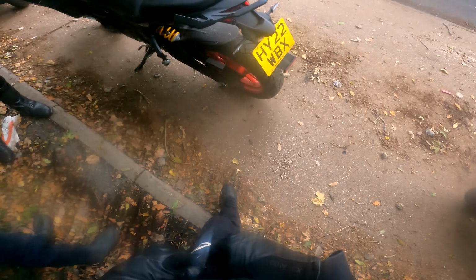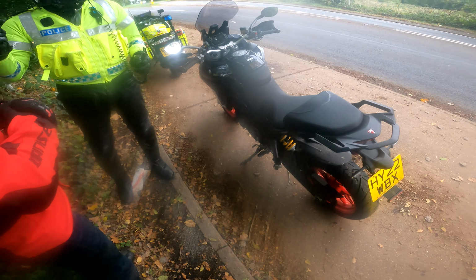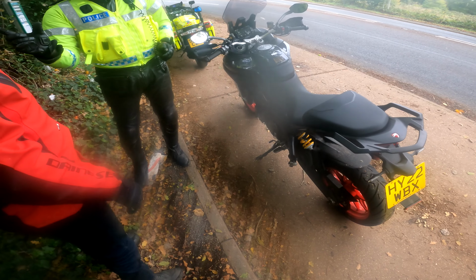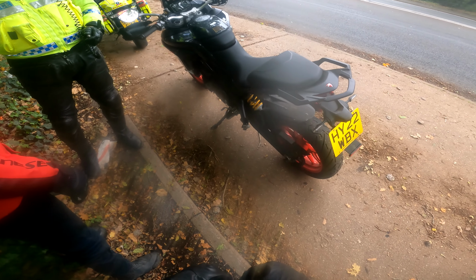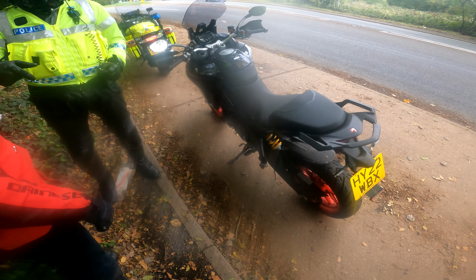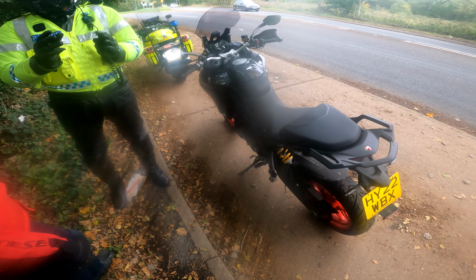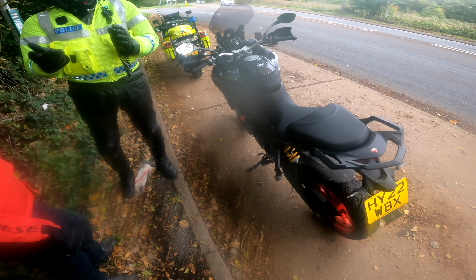So what will happen is, by sitting the bike up, or by you sitting up to extend your view, I'll work on your position separately to enable you to do that, but maintaining stability on the bike by leaning with the bike. Because by leaning against it, you're unstabilising it, and the bike will want to sit up. And if it does it in a corner, that's where the issues will arise.